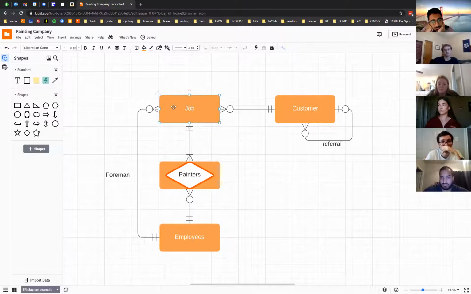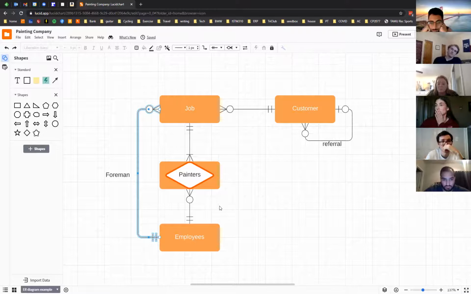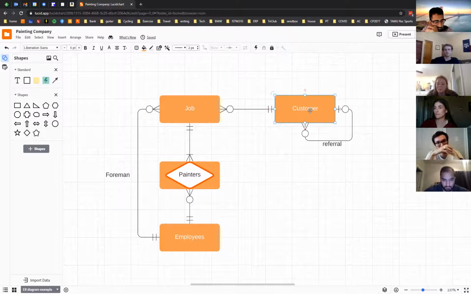Can an employee be a foreman on multiple jobs? Absolutely. So it's an optional many. They might be a foreman for a bunch of jobs. They might be a foreman for no jobs. They might never be in charge. But in the other direction, the job table is going to have a column that says foreman, and it's going to have an employee ID in there. And it's going to be one employee ID. Just like in the customer table, there's a column that says referral, and it's going to have a customer ID in there for who referred them. But the difference is, in this case, it's mandatory. It will absolutely be filled in by exactly one employee, and that is the foreman on that job.